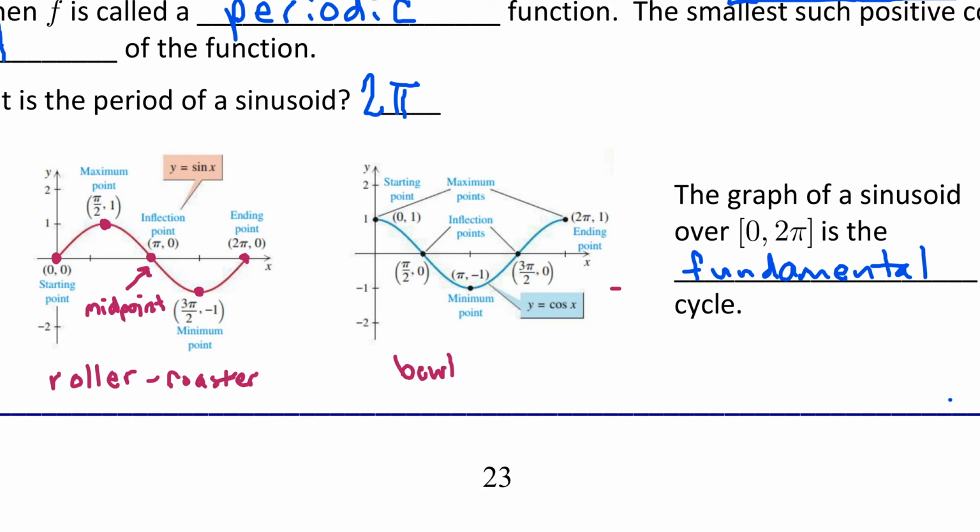The cosine wave starts up at its maximum point. It crosses the x-axis twice, hitting the minimum in the center, and it ends again at another maximum point. Notice the minimum point is the midpoint between the two original maximums. Also, the x-intercept is halfway between either the max and min or the min and max. So the maximums, the minimum, and the two x-intercepts are the 5 key points for cosine. These will be important to keep in mind as we learn transformations of our trigonometric functions.